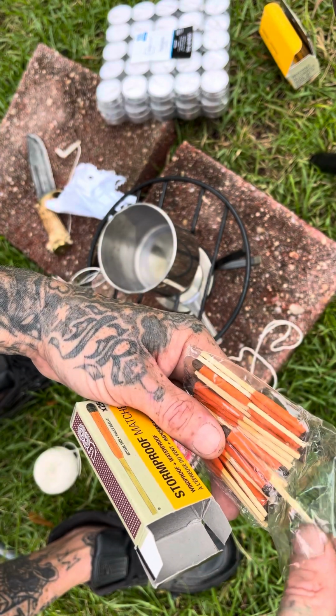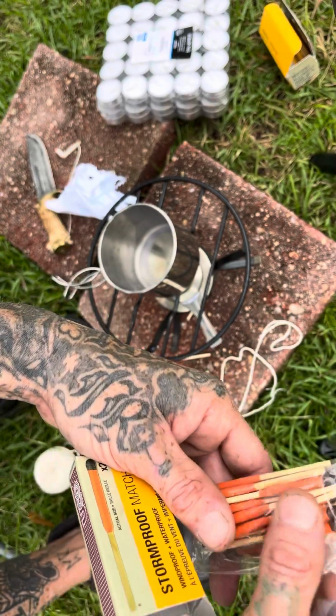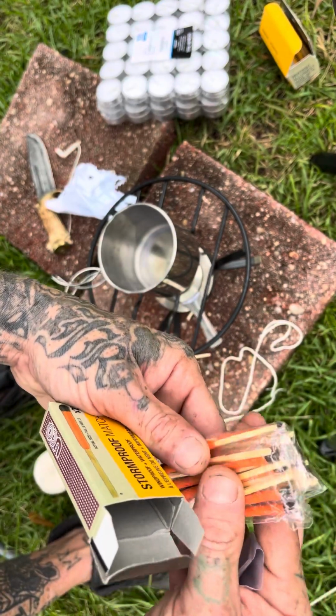So these are good and they will work and they will save your life in a situation, but most of us aren't in normal situations. Most of us are just in camping situations, right?